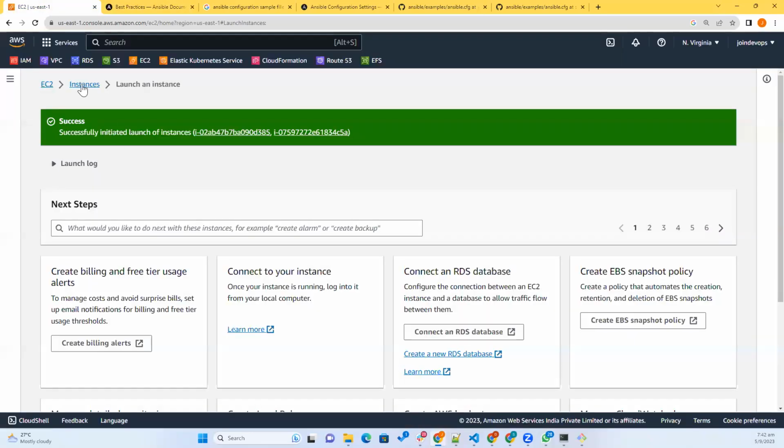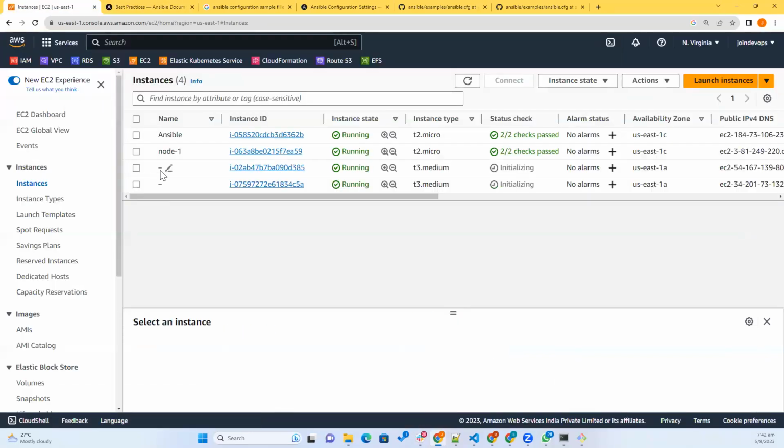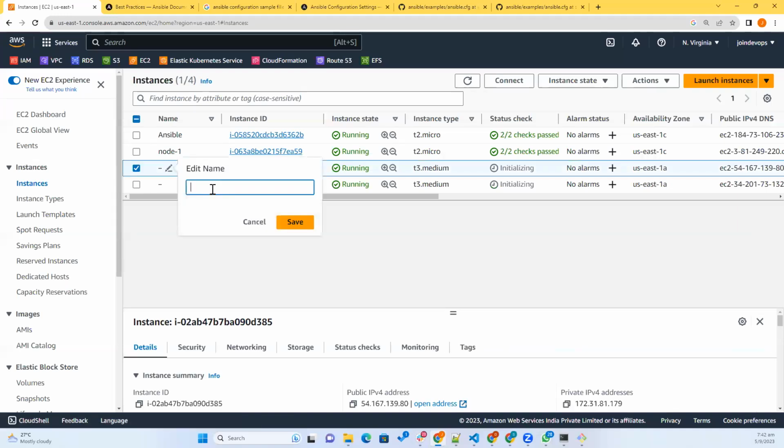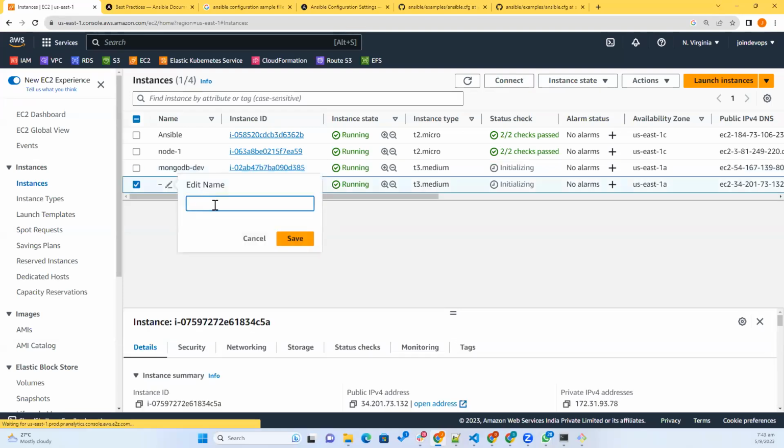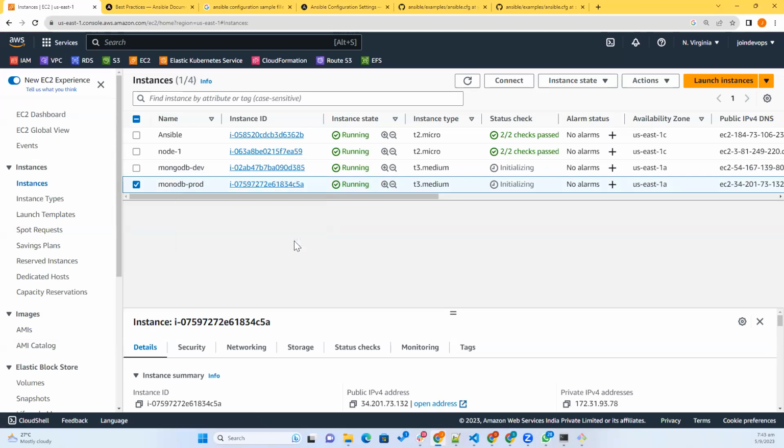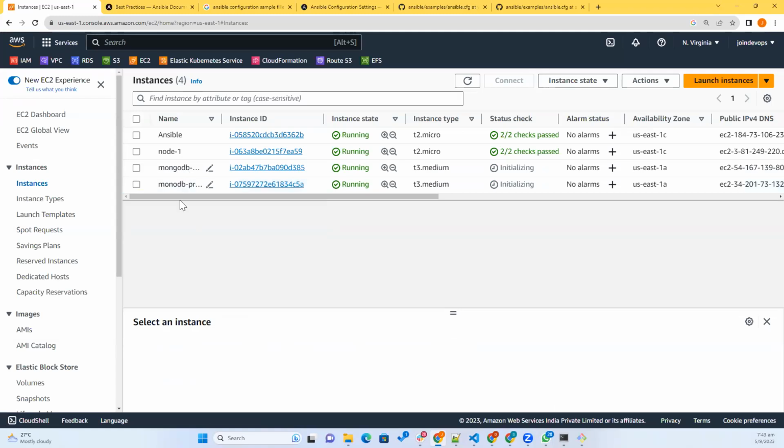I will call one server MongoDB dev, and another server MongoDB production. Our aim is to create a single playbook that can work with both servers, but the IP addresses and the passwords can be different.